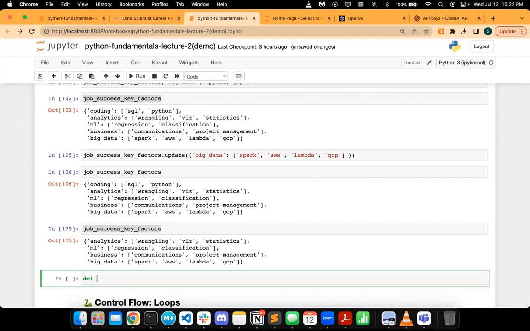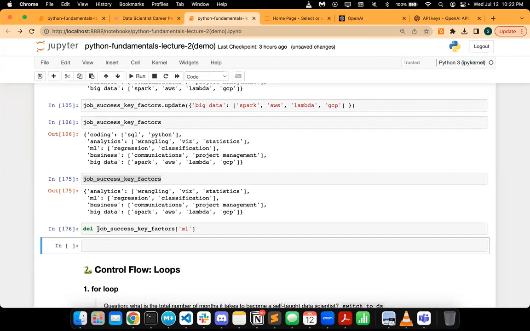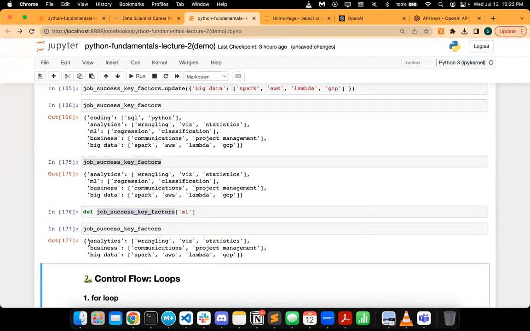Just delete, and then provide the key. And that will remove the key and associated value. So if you look at this dictionary again, then machine learning is gone. You only have analytics and business and big data.